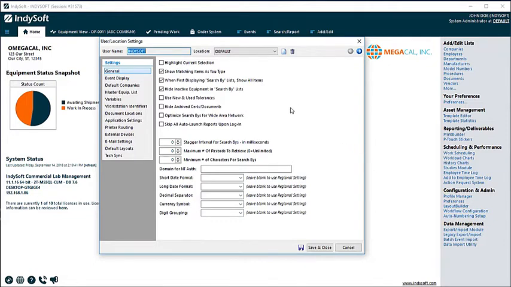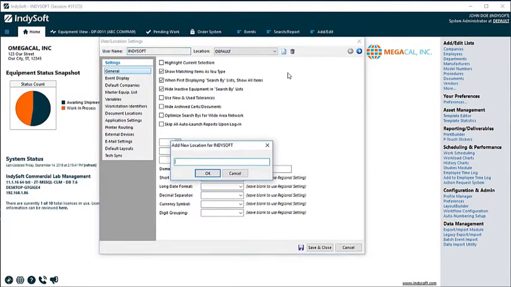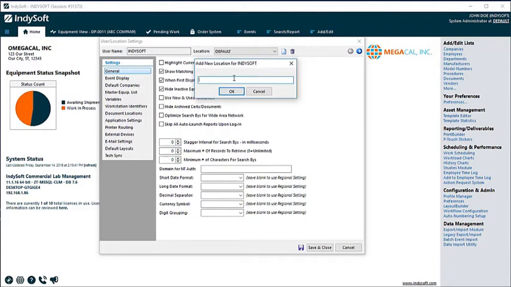The two things that I'd like to highlight on this first page, being the top, is that it'll specify what your username is. And then over here, each user can set up as many locations as they want. So let's say that you are accessing IndySoft throughout your facility.